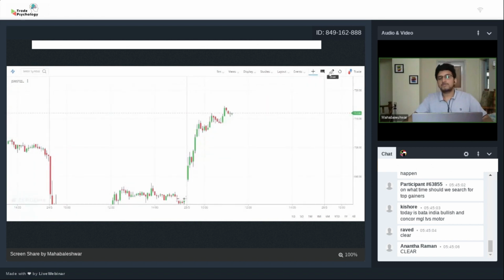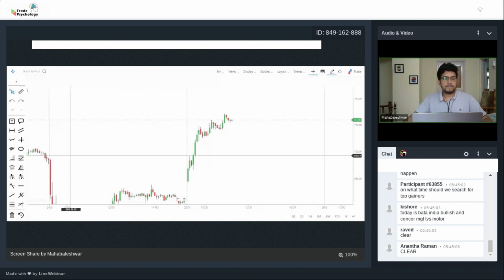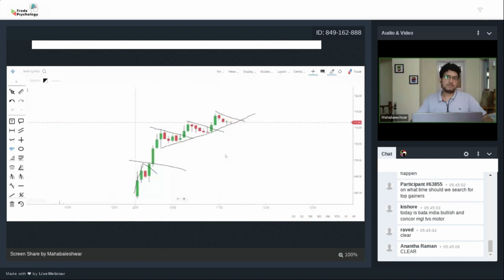So have a close observation of this particular chart. We discussed the bullish pattern where there is a strong bullish candle, then consolidation and a breakout. This is the first breakout, and then there is a second breakout, a third breakout, and then again we are heading towards a breakout. You can see in this particular zone, the stock is forming a flag pattern. This is called a flag pattern in candlestick analysis.